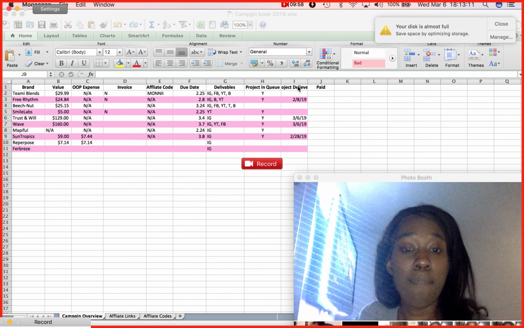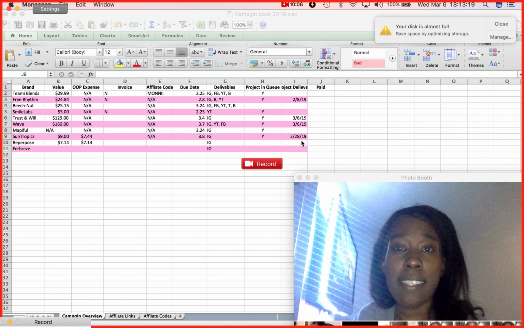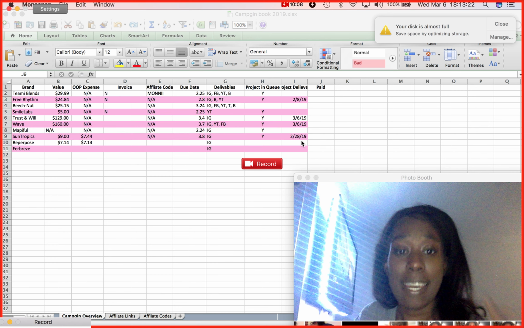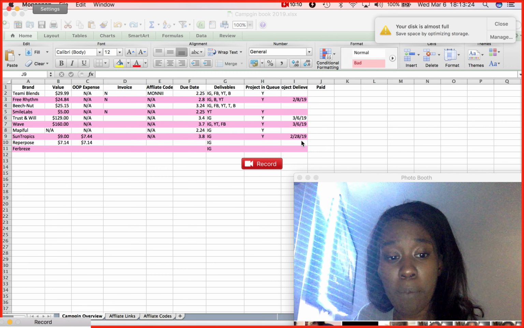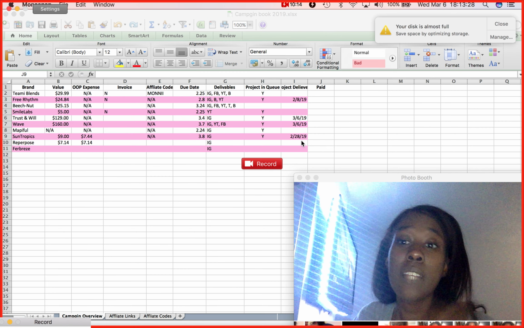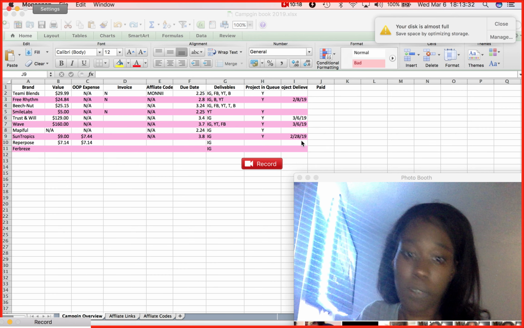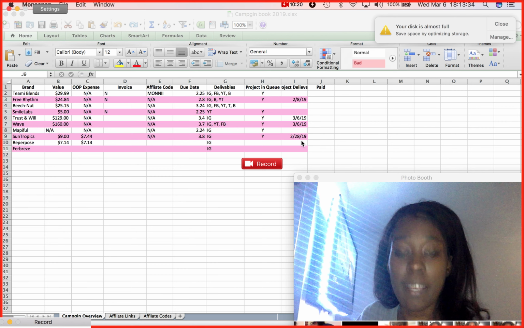After that, I have my project delivered, and I've just put the dates of when these projects are delivered. That way, if there's like an error and the client's like, I didn't see your project or something, like, well, it did go up on this date. I did see it go up on this date. I also take screenshots of all the projects that I do, so I can also just send them over and say, hey, look, it's up. Here's the link. Here's the screenshot. Go check it out for yourself.